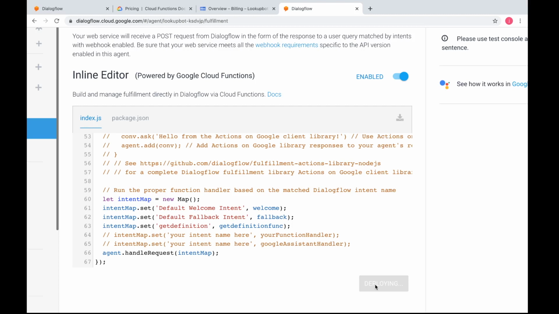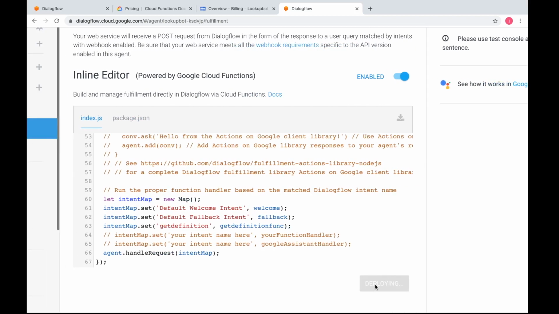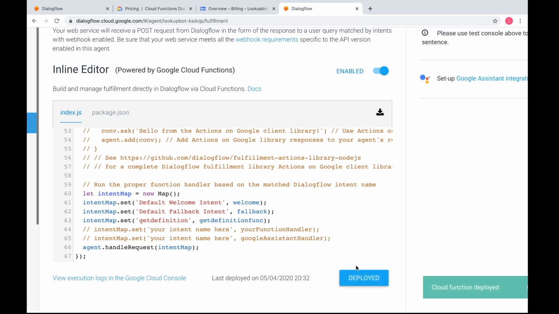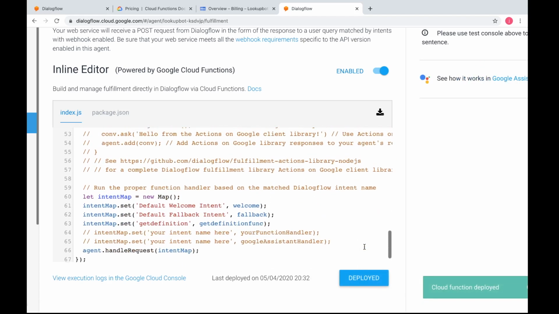I'm not going to cut the video. I'm just going to let it run so you can more or less see what it would be like. I think this is just the first time we are running it, so maybe it's a bit longer. Or it could be my internet is poor. This is supposed to change once it is deployed, but it normally doesn't take this long. Okay, there you go. So it's deployed. I think we're ready to go.